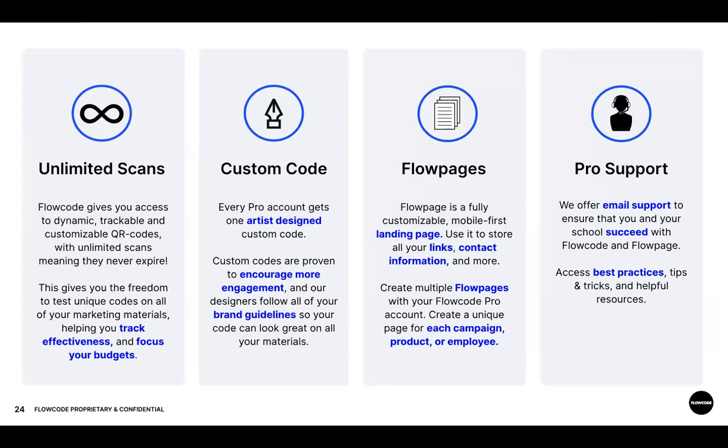So this means that you won't be upcharged if you have 100 versus 100,000 scans on one code, which is great for free, Pro, and Pro Plus. With our Pro and Pro Plus plans, you also have access to a custom code. This will allow our design team to take your logo, your brand guidelines, and any other assets and create a beautifully designed code to act as an extension of your brand rather than just a black and white generic QR code.